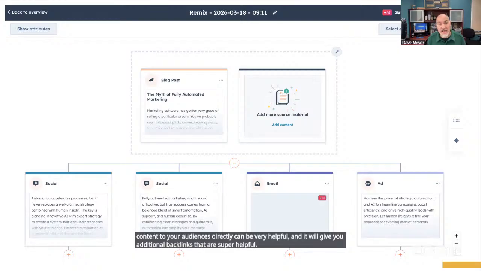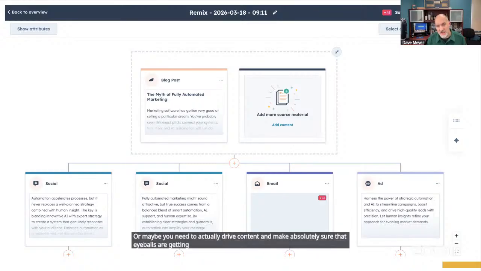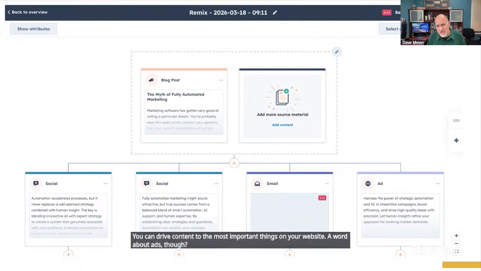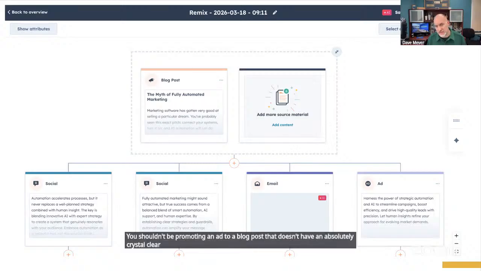Or maybe you need to actually drive content and make absolutely sure that eyeballs are getting in front of that content. That's where advertising comes in. With Google Ads, with increasingly AI ads, with LinkedIn, you can drive content to the most important things on your website. A word about ads, though: you shouldn't be promoting an ad to a blog post that doesn't have an absolutely crystal clear call to action on it.